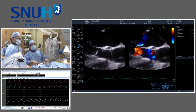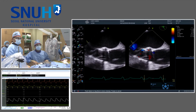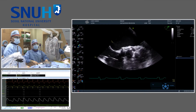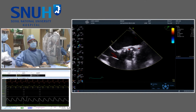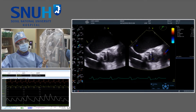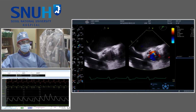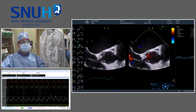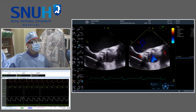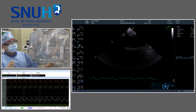Can you see the TEE? So longitudinal view, we cannot see a significant leakage because oversizing index is about 8%. Short axis view. Color. So no probable leakage. So I think oversizing index is always very important. Bigger, less leakage, in spite of higher risk of complication, tear. Dr. Kim, can you show us the hemodynamics with the pigtail in the ventricle and the aorta simultaneously? It's extremely important here. Okay, I confirm there is no leakage.